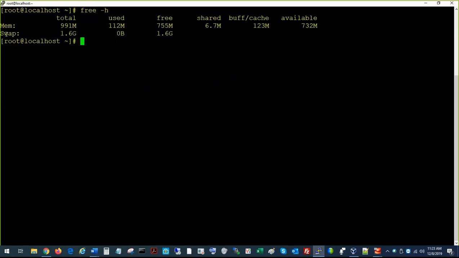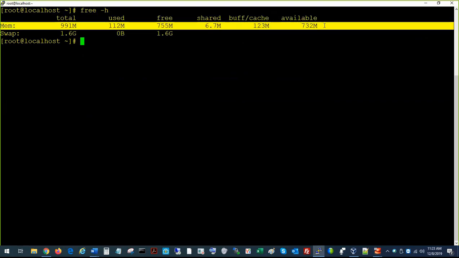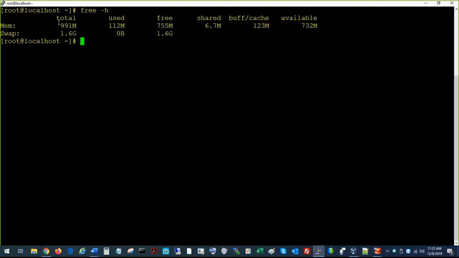When you use the free command, it will give you the information regarding the memory here. So we have this much memory, and the total memory, when you look at it, is not going to give you the full memory, but it has 1 gig of RAM in it.